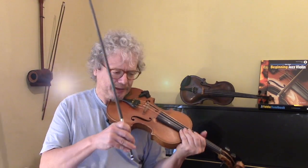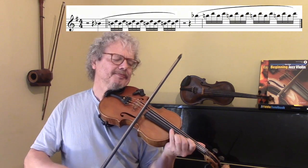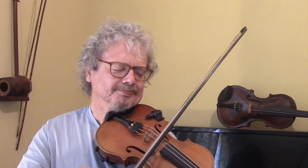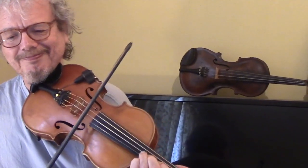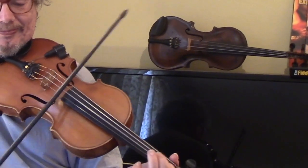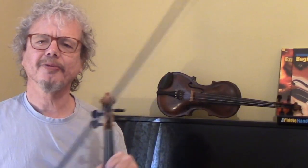One of my favourite licks is what I call the harmonica lick, which is a kind of a trill preceded by a slide. Here it is with a few variations. Here's another one with a similar feel.